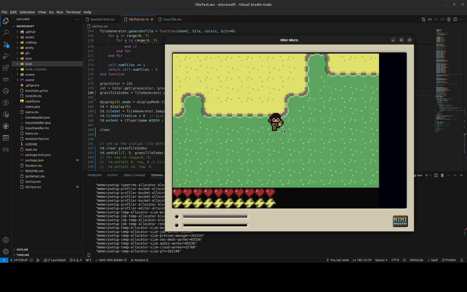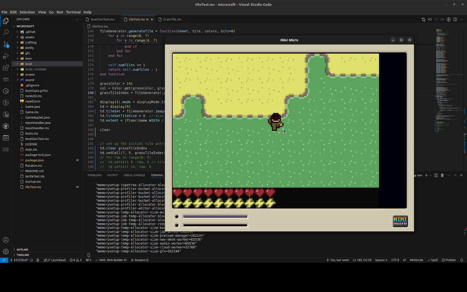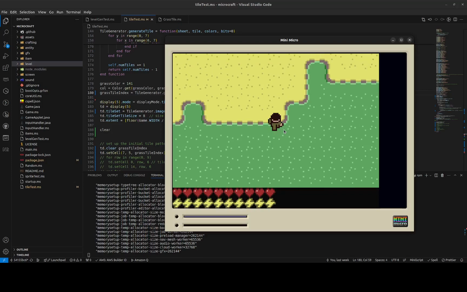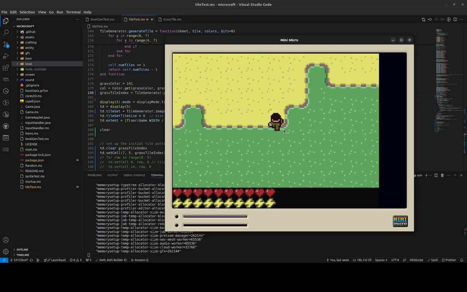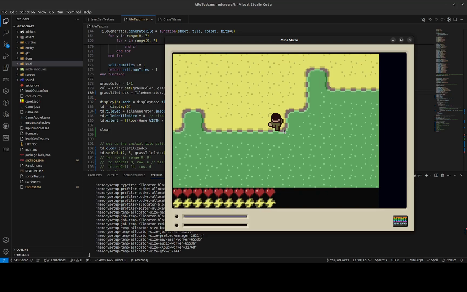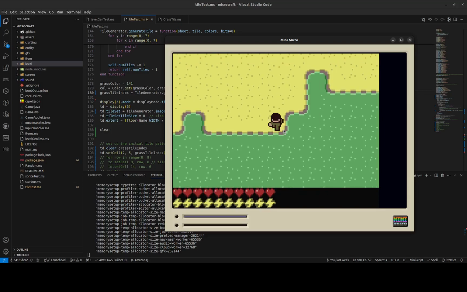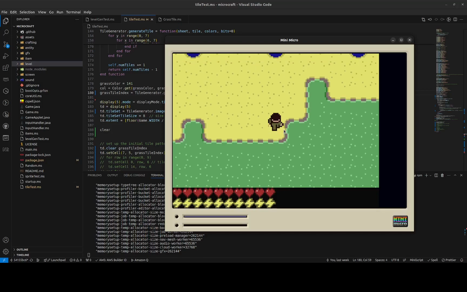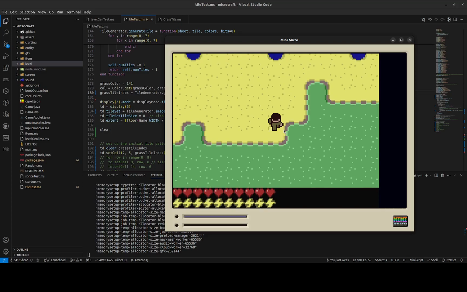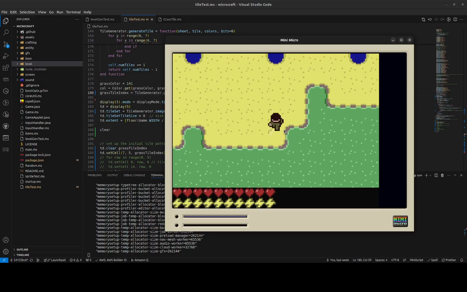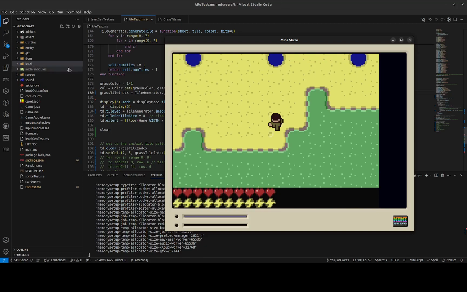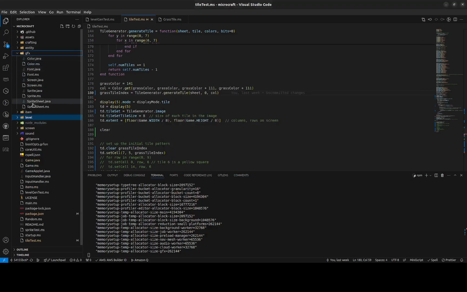But if we go to start game, the level's generating pretty good, but the tiles are rendering too slow. It's because the Java code that I'm copying this from does per pixel rendering. To get good performance on the mini micro, we need to do tile-based rendering, which means that we need to generate those tiles at runtime. There's two ways we could do it.